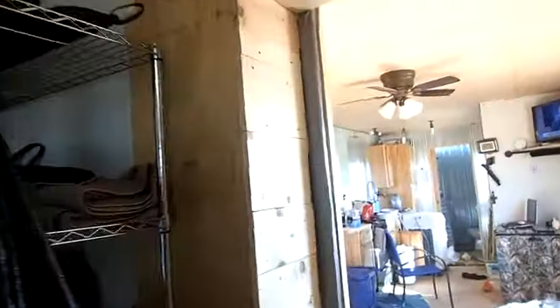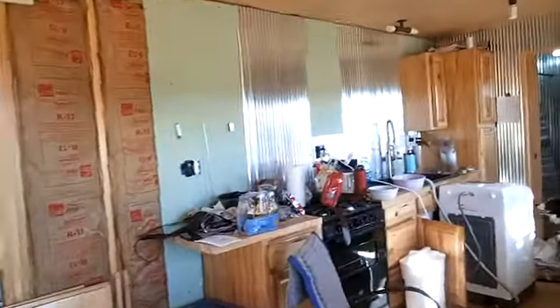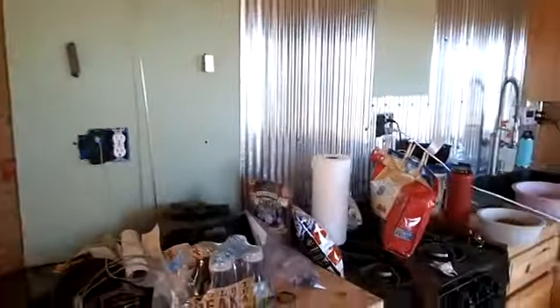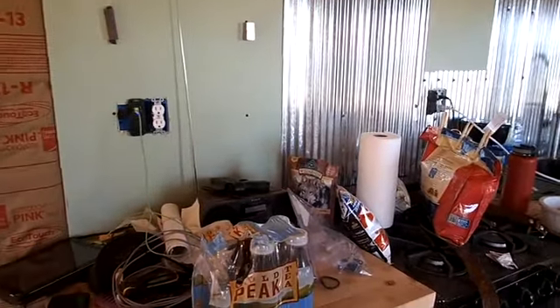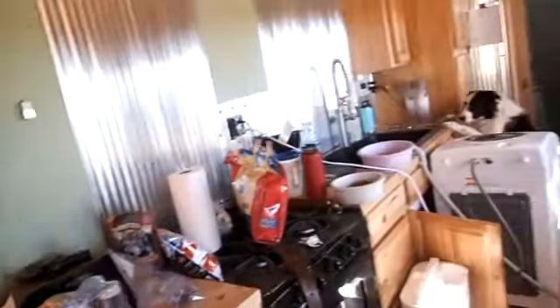We do need to get more solar panels up. I'm going to have to go to town again — I've been to town just way too much. But I'm out of dog food; I've got enough for tonight so I better get some more. Making a list that I'll forget to take with me.